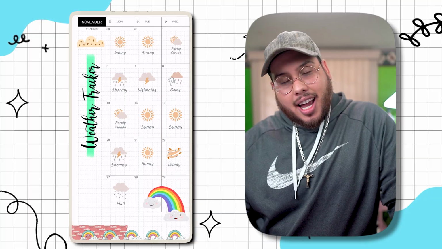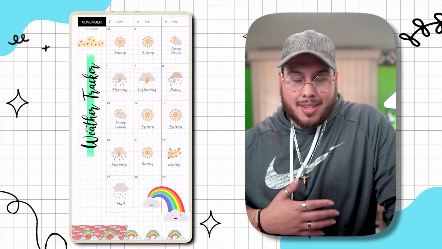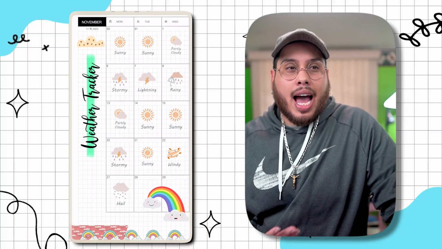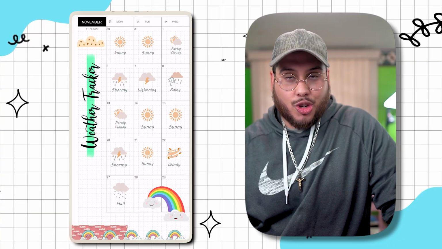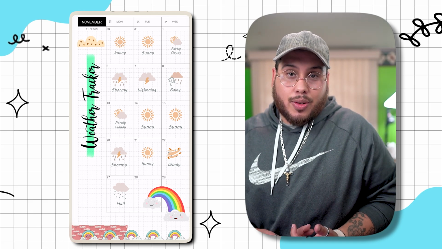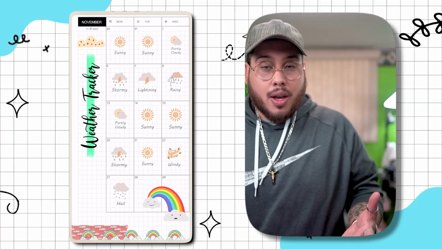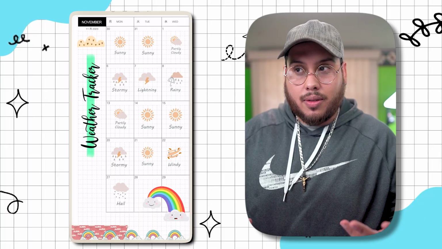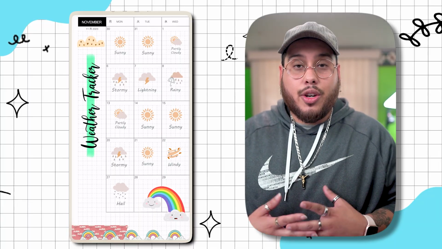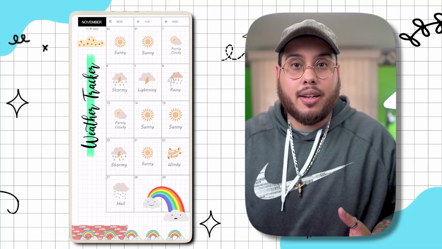Okay, the next idea that we have is weather tracking. I'm going to be honest, I can kind of see why you would want to do this. I do see a lot of people do it. But some reasons that I came up with how you could possibly integrate this into your life or your journaling structure is one, you're planning out activities, right? Let's say you're like a fashion journaler and you like making and planning your outfits out, knowing what the weather is for the day or for the week is a really good and helpful tool to help you plan your outfits.